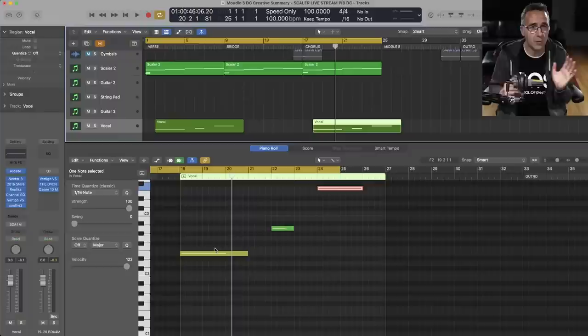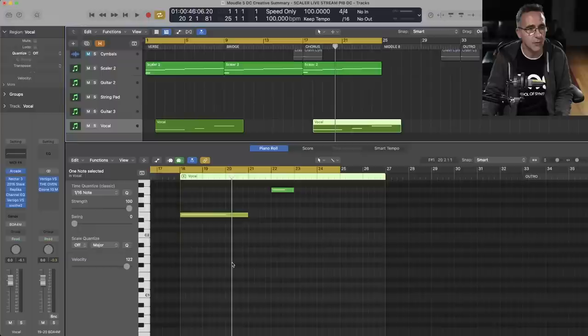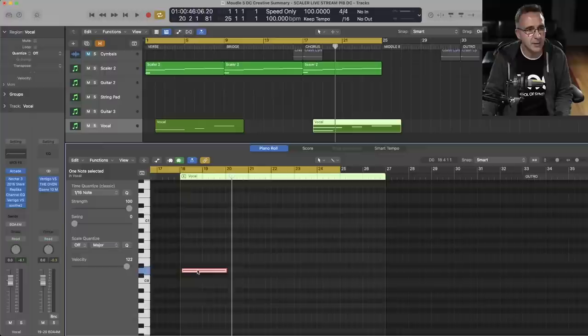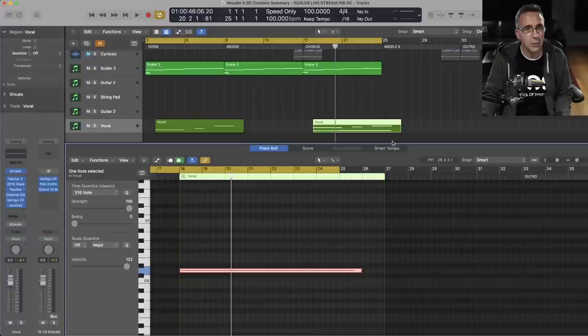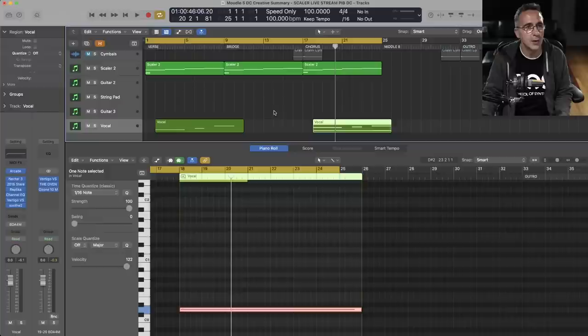So the key switch over in this second region here is to come up, and I think it's D0. Arcade likes its key switches down here. So I just zoom in and get that right on the money so it switches straight away in that section. And it's going to last for that whole region, isn't it? So you can see that note there, that D is going to last for that whole region. So let's see how this works.